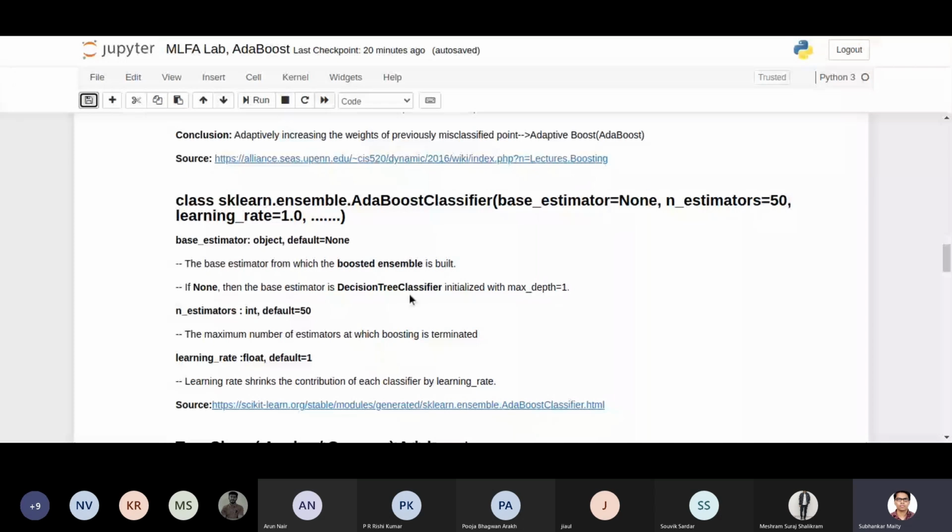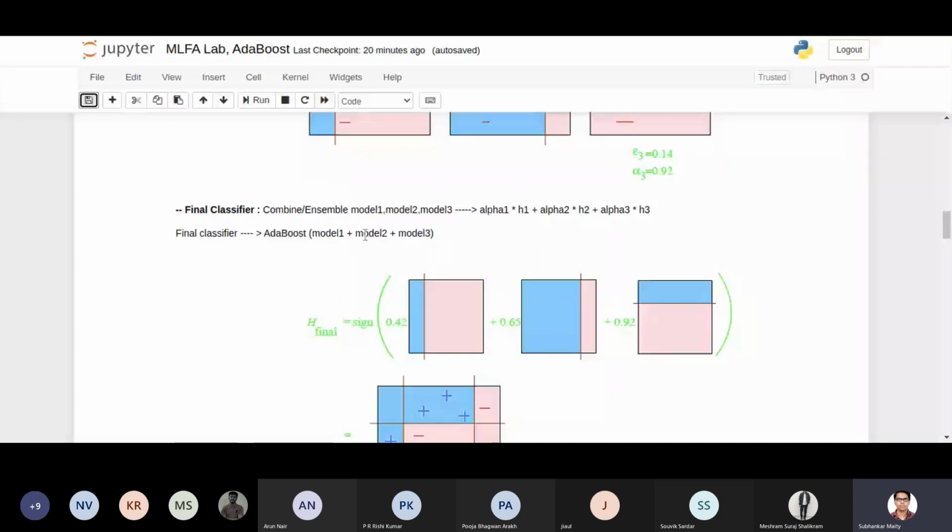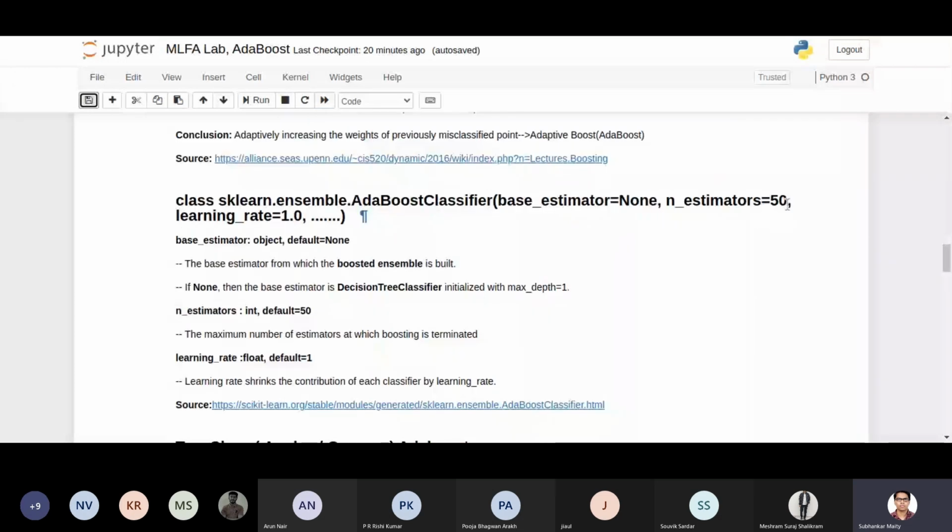That is why model 1, model 2, model 3. You can take several estimators, and by default it is 50. And then the learning rate is also important. Learning rate shrinks the contribution of each classifier by the learning rate.